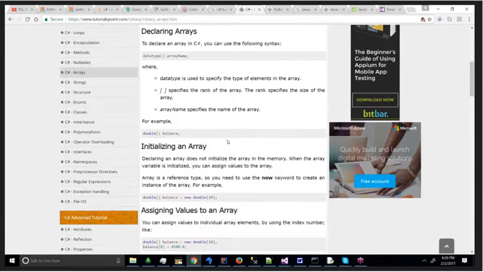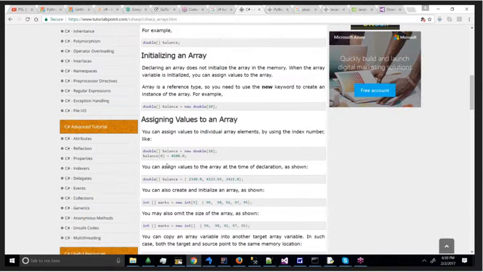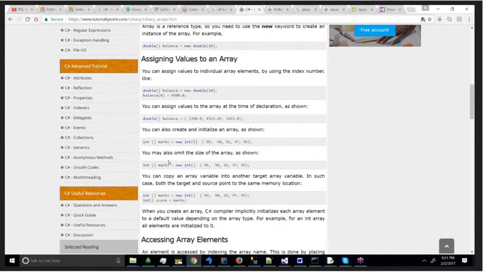Array: to declare an array, the data type, and then these brackets and the name. For example, double balance, it is the same as Java.